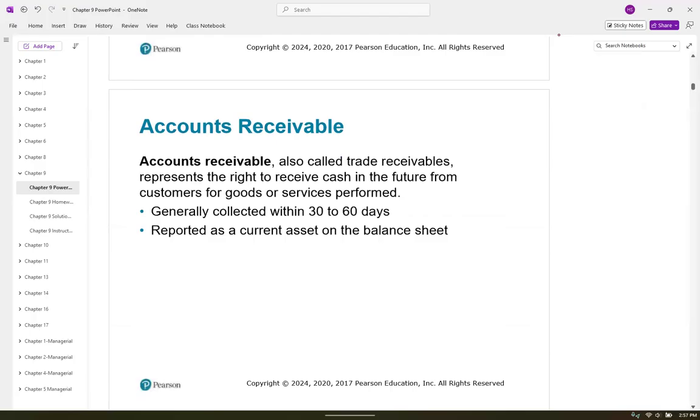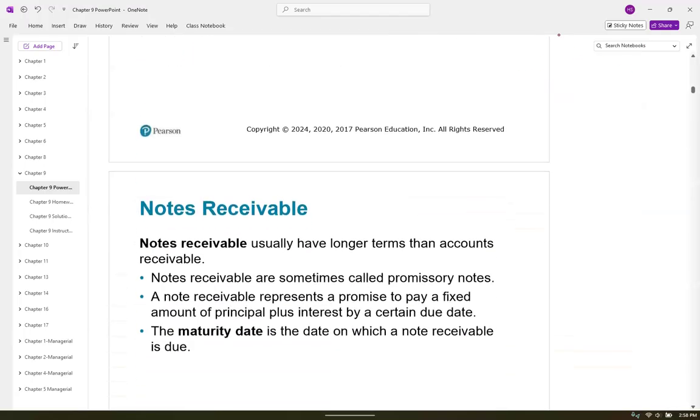Okay. Most accounts receivable are going to be 30 days. You might see 60 days or 90 days. That might be something really big. I'm thinking maybe they purchased a ginormous piece of machinery and they may have given them 90 days to pay, but very short term, no interest is involved in accounts receivable. So let's write that out. No interest is ever involved in accounts receivable. If there is interest involved, then it needs to move over to a notes receivable, which is right here.